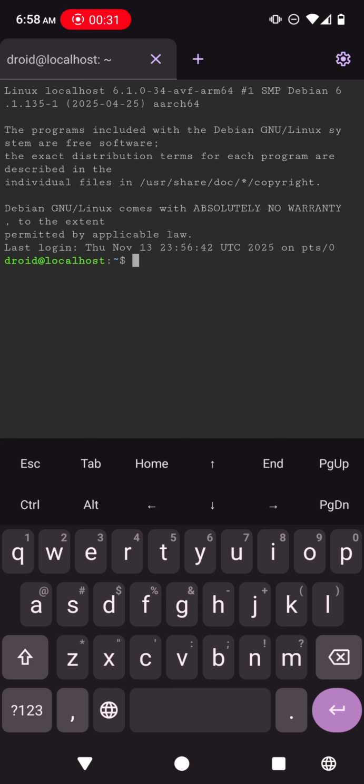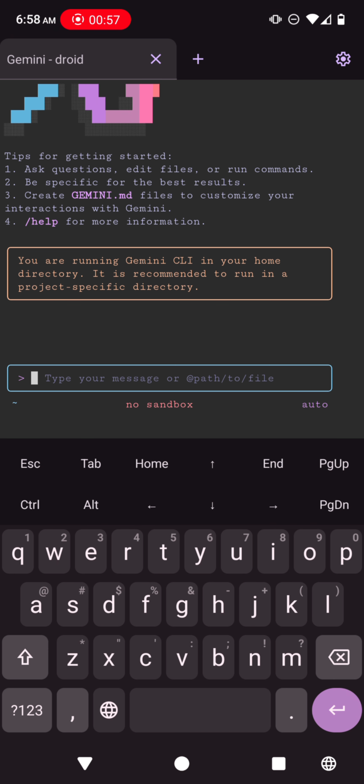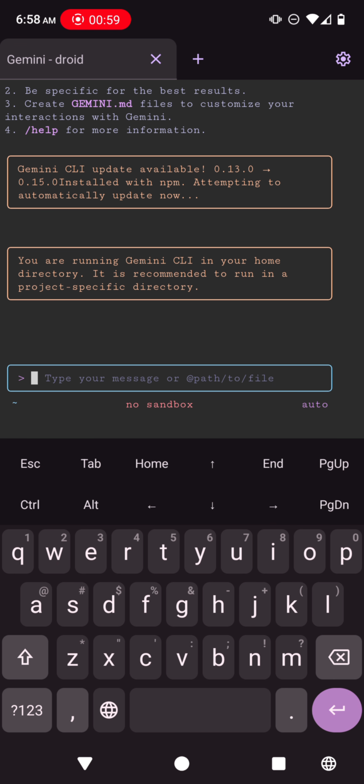So I'm going to first load in Gemini. I already have the Gemini client installed, which is a very simple install. You can just go on Google and type in install Gemini CLI, and there's just a code you can copy and paste into the terminal, and then you just add your API key. So we're going to go ahead and launch you. All right, so now we have Gemini loaded in, and this is in the Android 16 terminal.